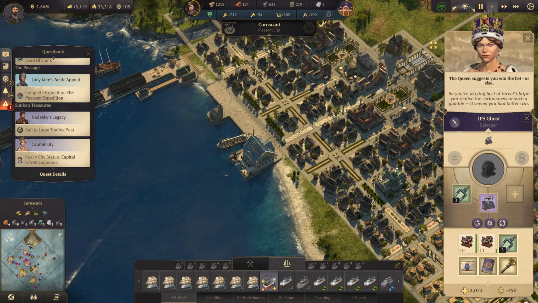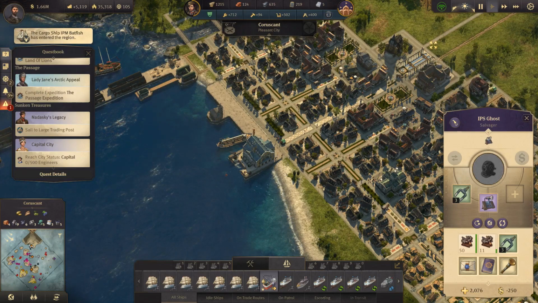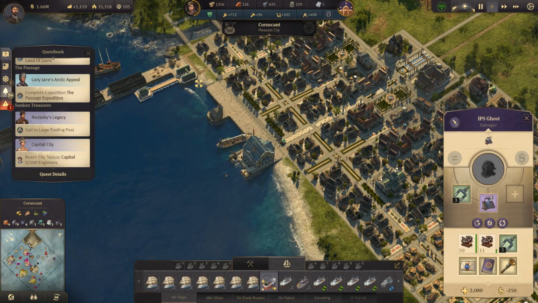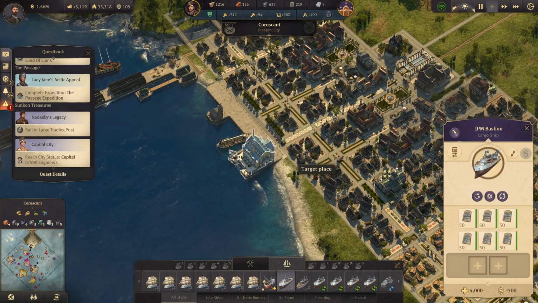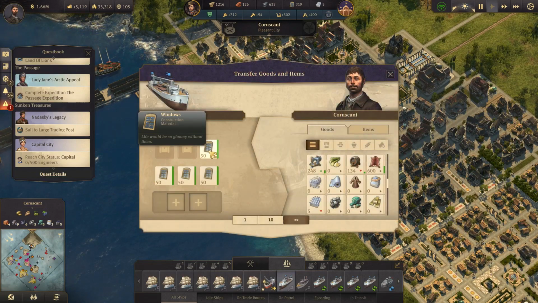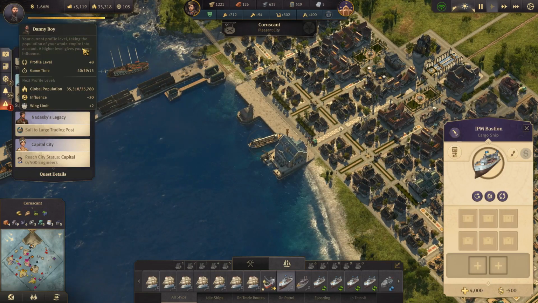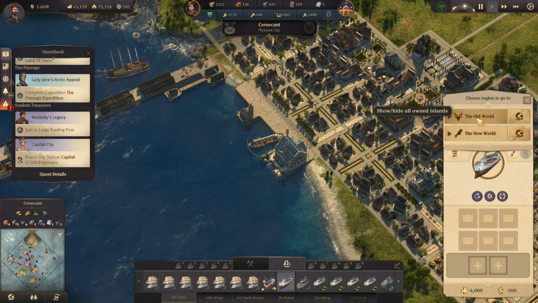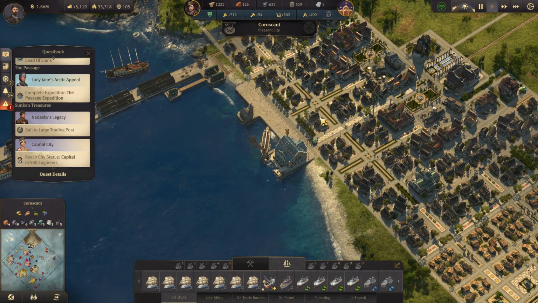Oh, we'll win. Your ship has returned from its voyage. Don't you worry. Right, a ship has arrived somewhere. This ship is here. Ah, it's got windows. Sweet. We're going to be making our own windows, though. Right, head you back to the old world. Go to Yavin. Off it pops.